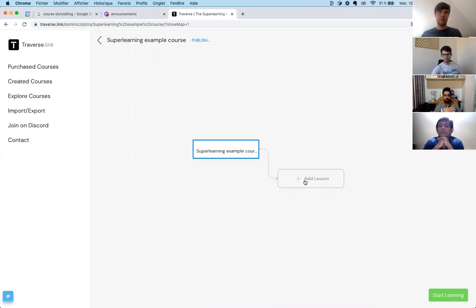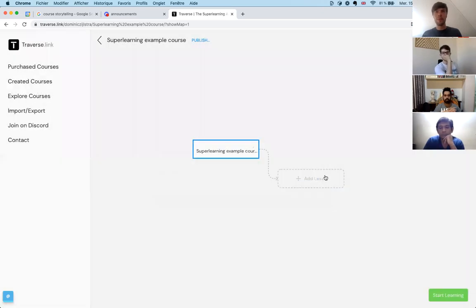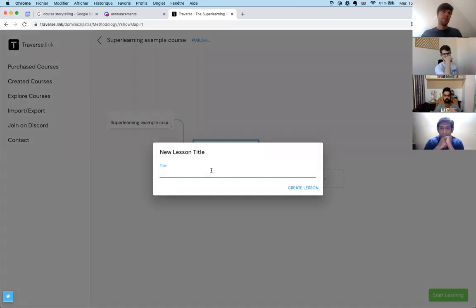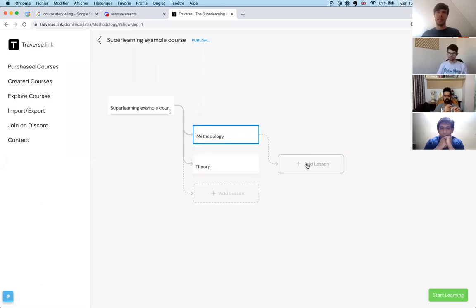So, for example, I want to talk a bit about methodology. And then maybe some theory or stuff like that. And then within the methodology, in Traverse, I've separated the learning process into 4 stages, right?